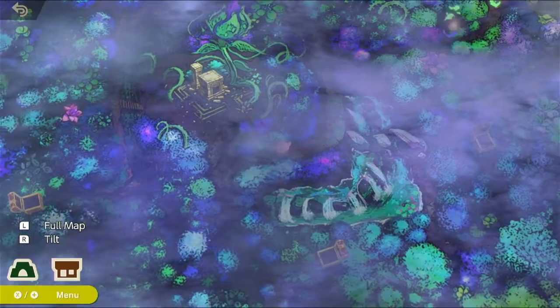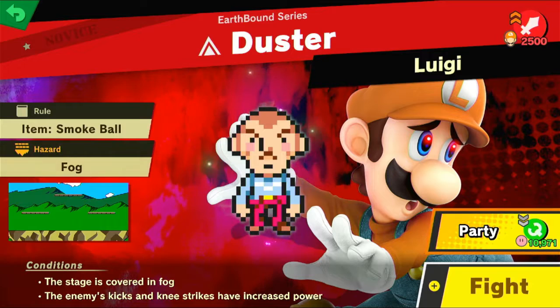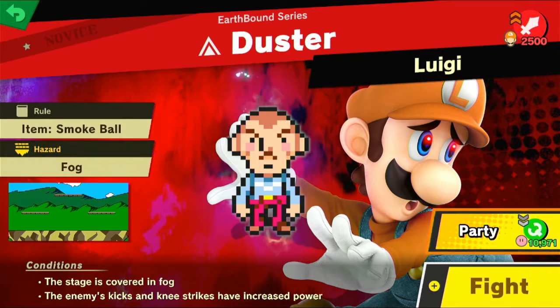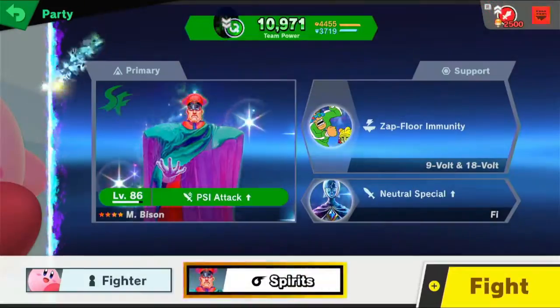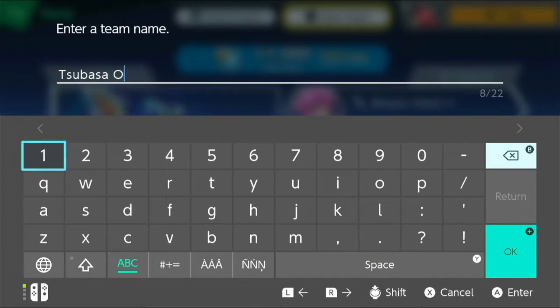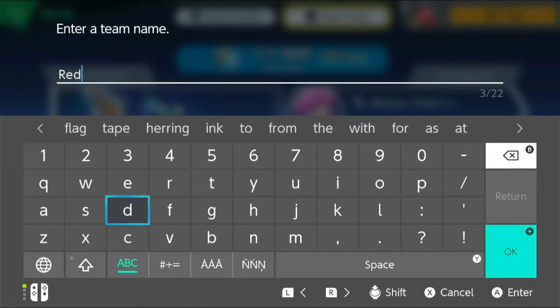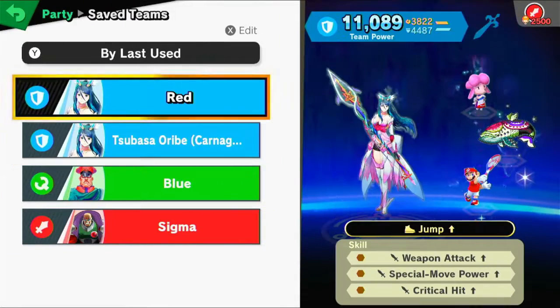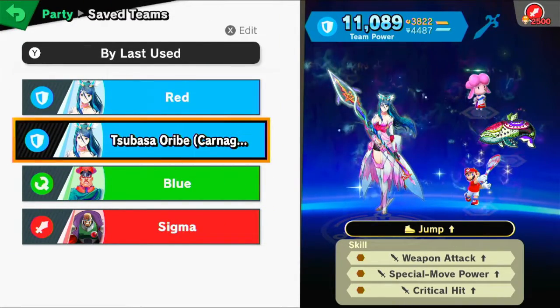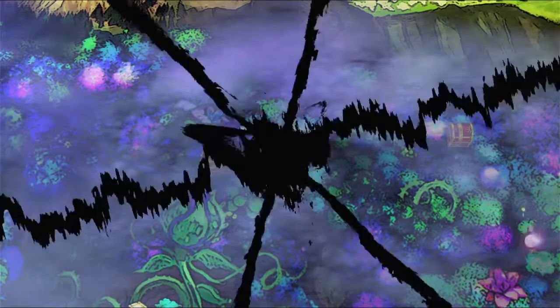Also, what am I doing here? What do I want to do here? Duster! The stage is covered in fog. Enemies' knee kicks and knee strikes have increased power. I want to load blue, and I want to set that as... red. Cool. It's gonna make things a little bit easier. Also means that obviously the last one is green. So. Oh, there's fog. I learned from the electric floors.